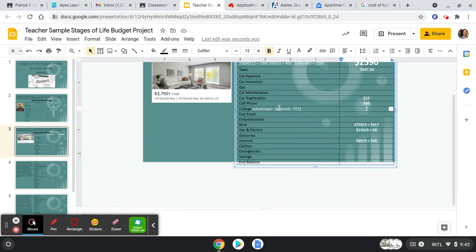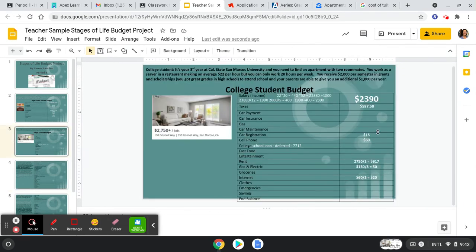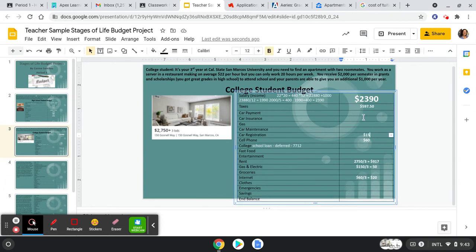Anyways, if you're going to be doing a school loan, you'd put that over here. If you're going to be dividing it, then you'd be putting it here for your monthly figure. All right, so we don't need car. Well, if we're doing a school loan, I can put the car back in. We are definitely going to need a car to get to school, right?